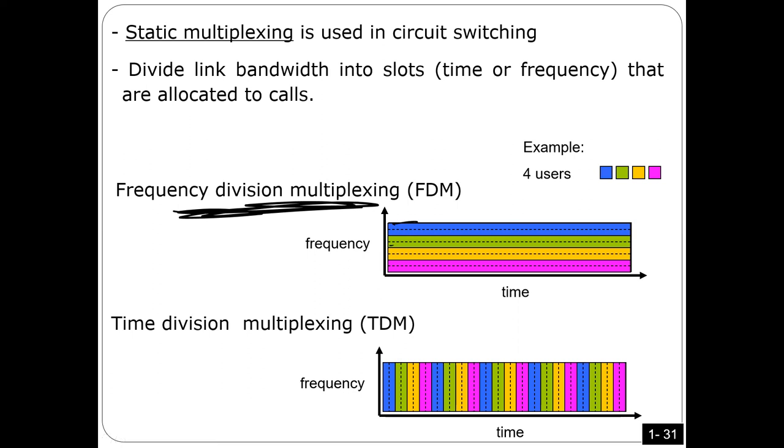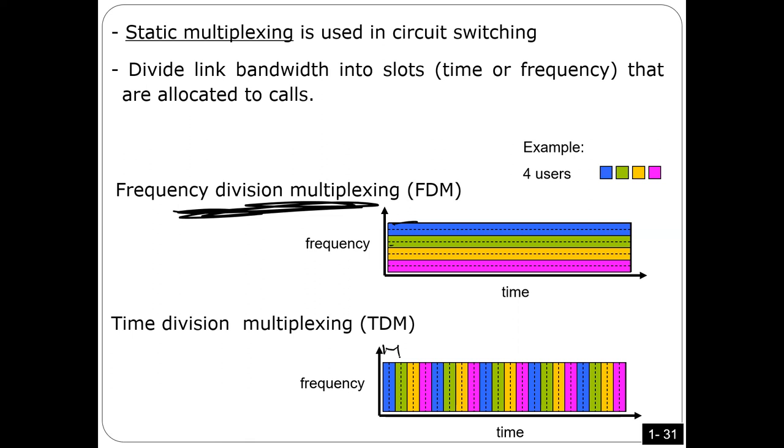The other idea is called time division multiplexing. Time, you can tell from the name. What happens here is I give you all the frequencies, but in a certain time. So you can send a lot of information, but just in a short period of time. Here you can transmit, then someone else will transmit here. So here you divide the time, and there you divide the frequencies.